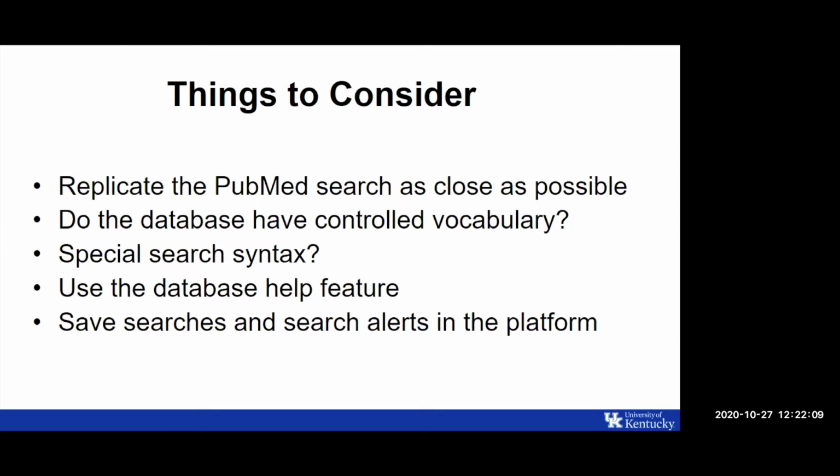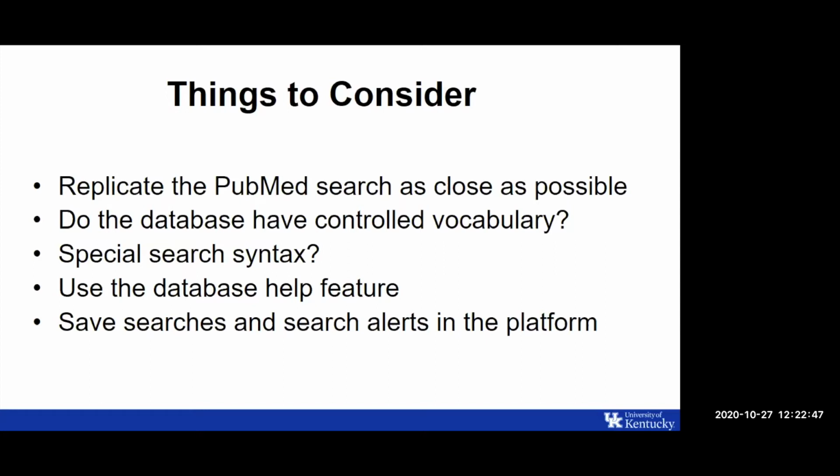And then you need to consider, does the database have a special search syntax? Does it use an asterisk or a question mark for truncation? Does it use quotation marks or curly brackets for phrases? These are questions you have to consider and account for when you're translating the search. Use the database's help feature to help you in this process. There's always a help feature in every database, and that is how you can determine what search syntax you should be using.